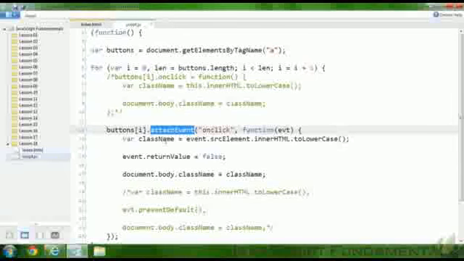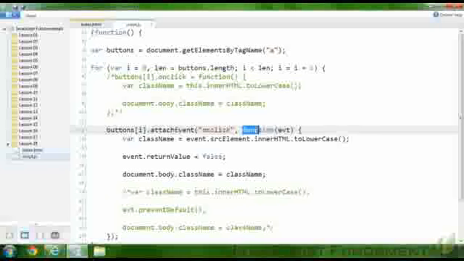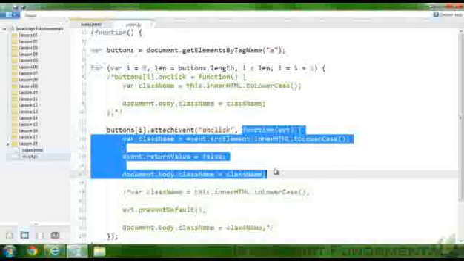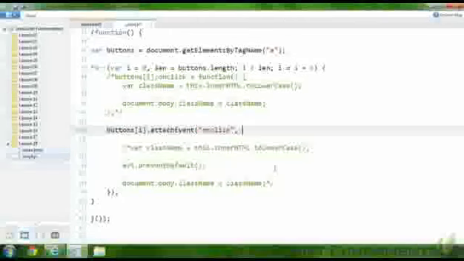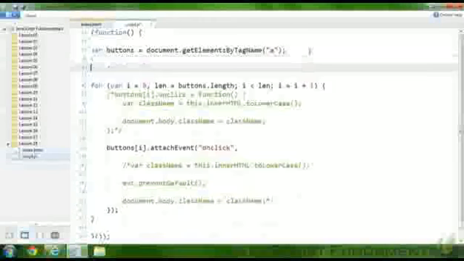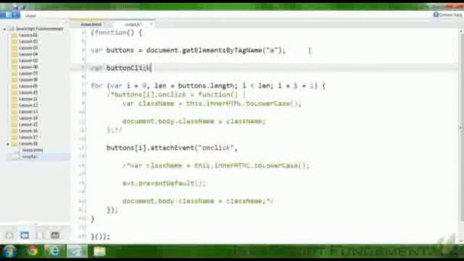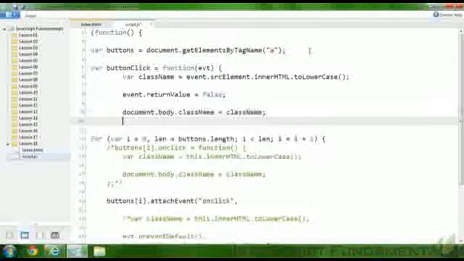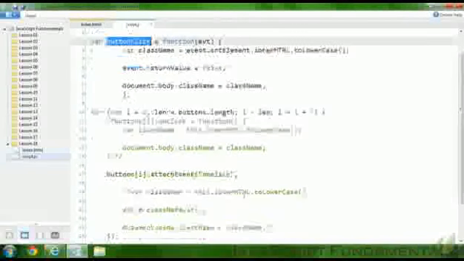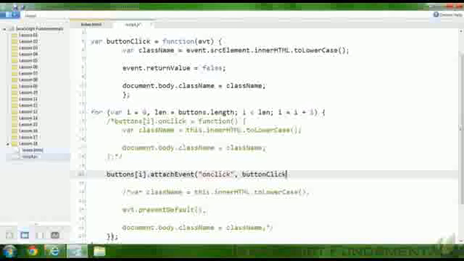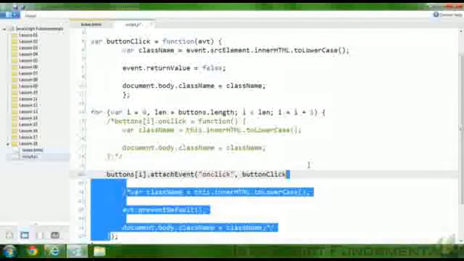So now that our code is in working order, let's look at how we can remove an event handler after we have set it with the attachEvent method. The concept is the same as addEventListener and removeEventListener, in that we have to reuse the same function object if we want to remove this event handler. So let's recreate the function that we had. I believe it was called buttonClick. Even though we don't have buttons anymore, that's not that big of a deal. And then let's pass buttonClick as the second argument to attachEvent.